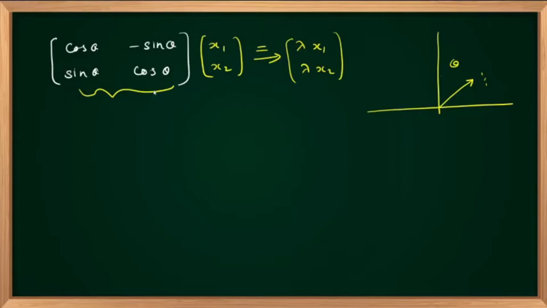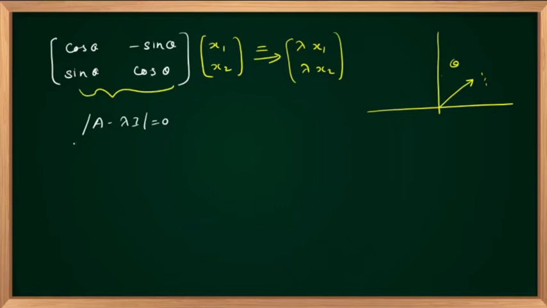We'll first evaluate the eigenvalue of this particular matrix. The eigenvalue can be evaluated as determinant of A minus lambda I equal to 0. How many of you got the answer as e to the power plus or minus i theta? Manjunath Vishnumurthy has got the answer. Anybody else? No, no others got the answer. Okay, cos theta plus i sin theta is nothing but e to the power i theta.